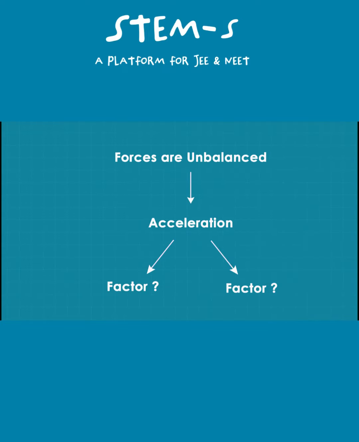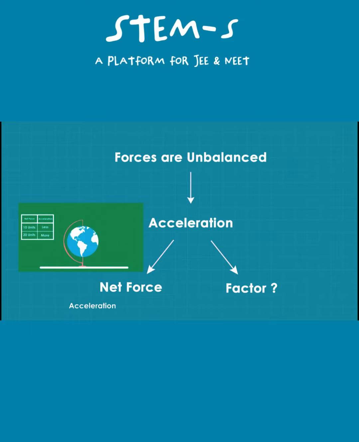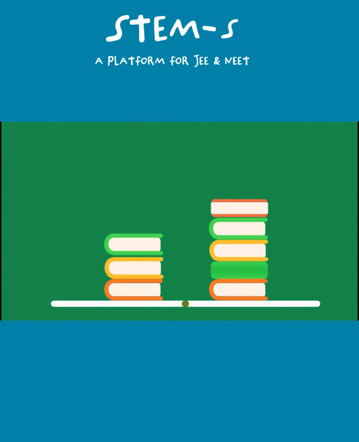So we can say that one of the things the acceleration depends on is net force. If it's more, then more will be the acceleration. If it's less, then lesser will be the acceleration. Acceleration depends directly on the net force. Come on, now I want you to think about the second quantity the acceleration will depend on.